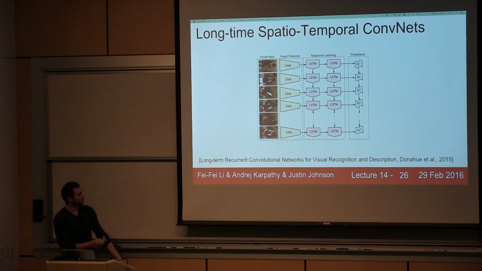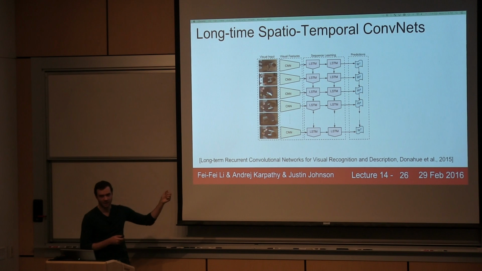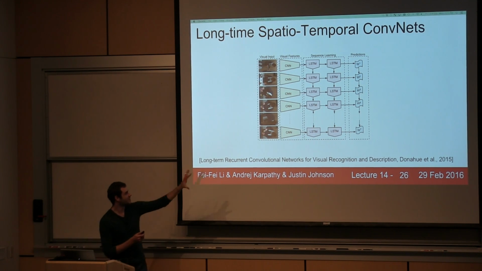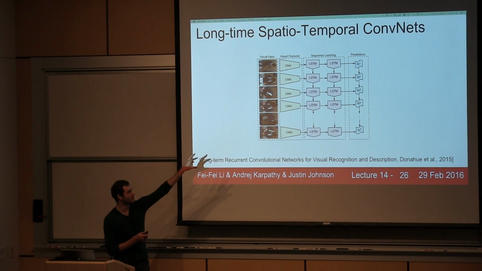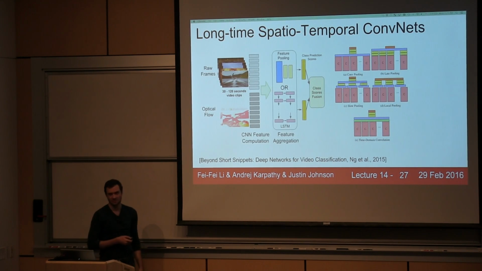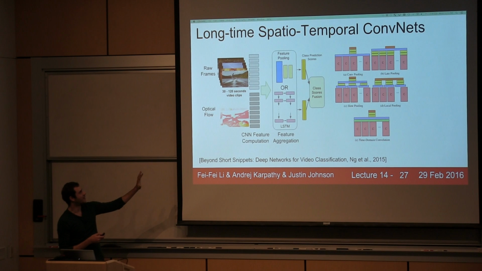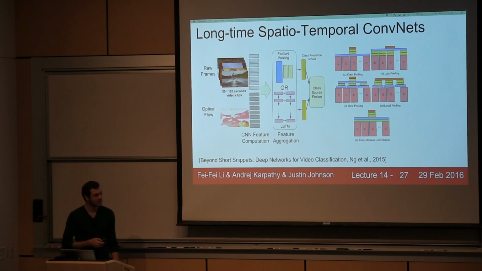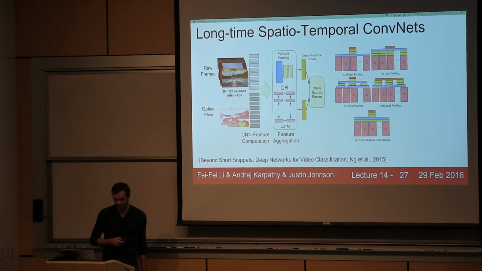Since then, there are several more recent papers that take a similar approach. In 2015, by Jeff Donahue et al. from Berkeley, the idea is that you have video and you'd like to, again, classify every single frame. They have convnets that look at individual frames, but then they also have LSTMs that string this together temporally. A similar idea is also in a paper from, I think, Google. The idea here is that they have optical flow and images, both processed by convnets. And then again, you have an LSTM that merges that over time. So again, this is a combination of local and global.